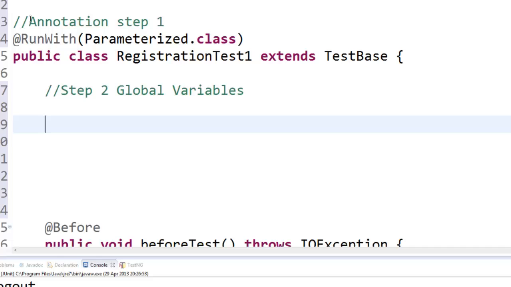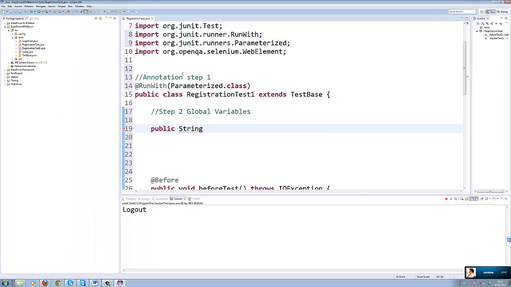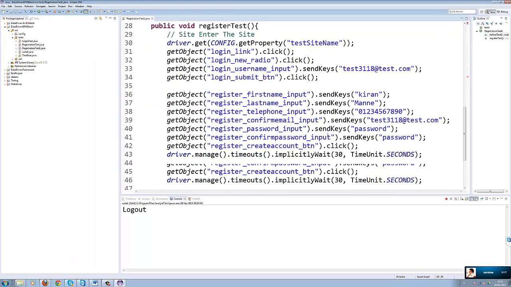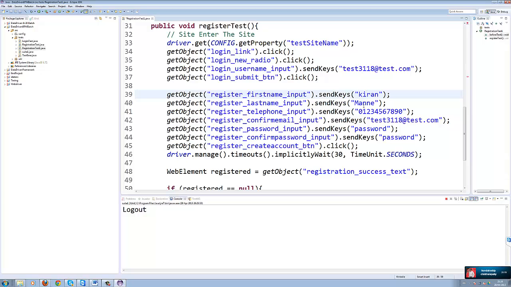What are the global variables we have? Public static. You don't need static because we are using it inside only. Public String. What variables we have? First name. So go here. What is this? First name, last name, telephone number, email, password, confirm password.